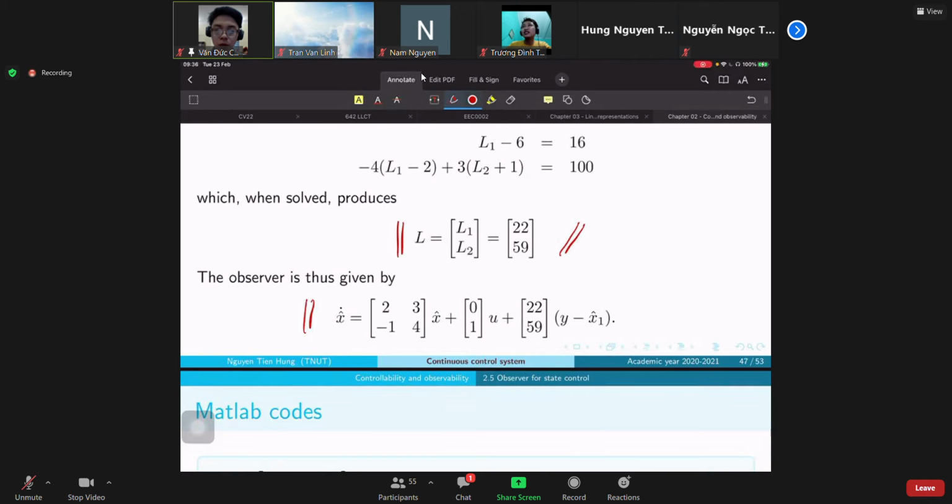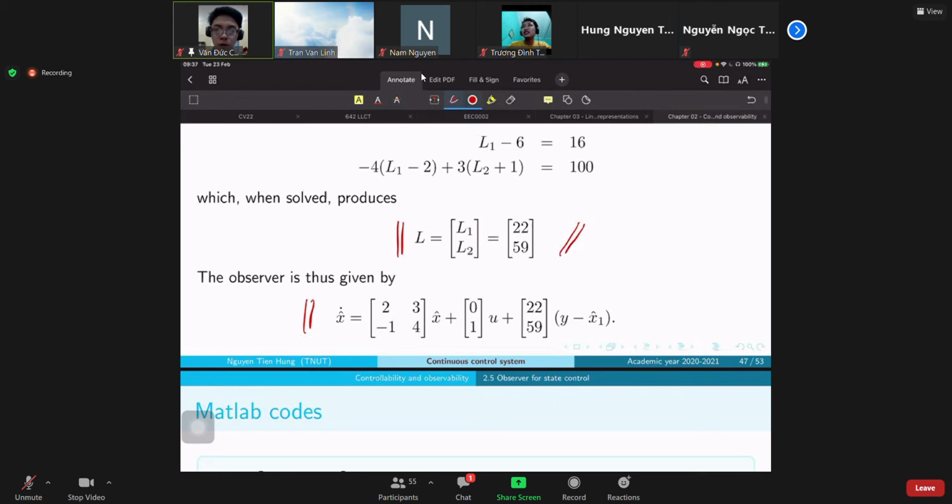But at this point we just design the system with a non-systematic way, but we will come back to this topic and we will see the systematic way, the theory to design this.